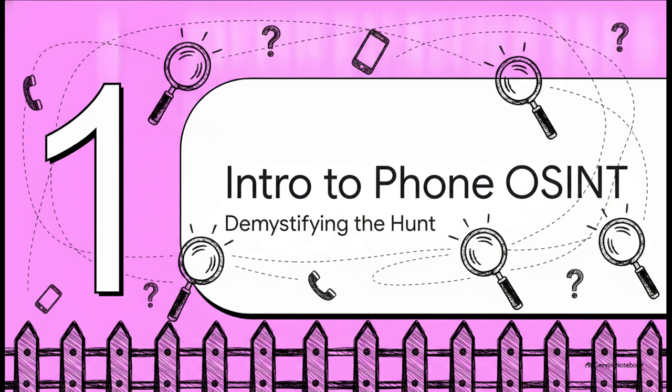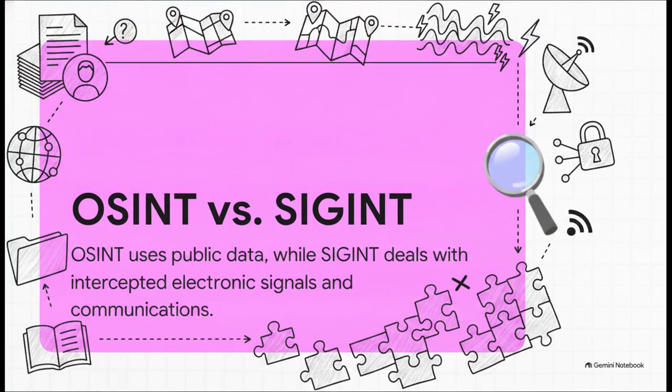Before we start running any advanced queries, we really need to clearly define the playground we're operating in. Now, the absolute most crucial thing to understand here is that our investigation is entirely based on information people have willingly or unknowingly left out there in the public domain. And this is the fundamental difference between OSINT, which is open source intelligence, and SIGINT, or signals intelligence. We are absolutely not intercepting phone calls or hacking into private networks. No way. Everything we're discussing today involves completely legal, publicly accessible data.